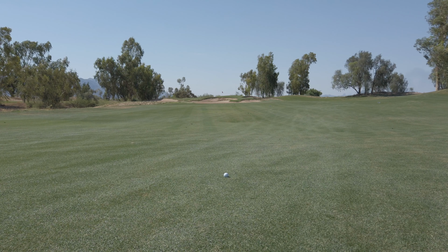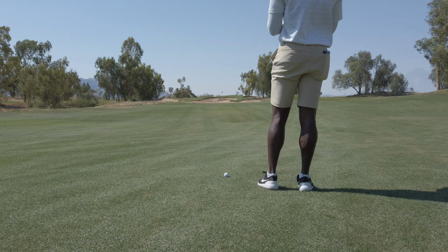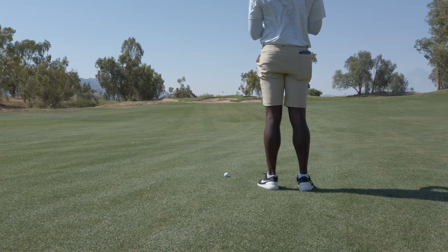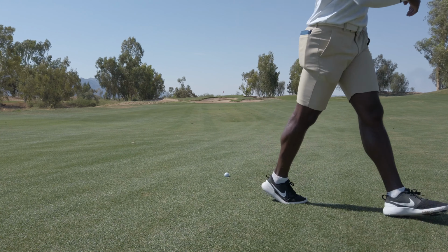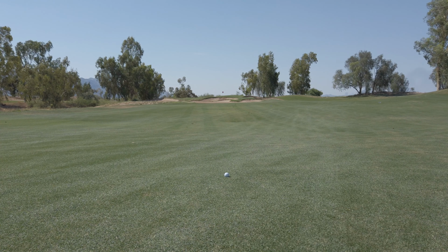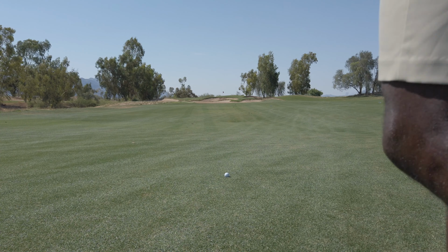I could probably hit a 9-iron and squeeze it up a little bit further, which would definitely be an option. But this area here is pretty comfortable in my yardage range, so I'm just practicing a couple wedge shots from this 100 to 80, 90 yard area, because this is an area where I'm probably going to end up having to hit my approach shot come the tournament.